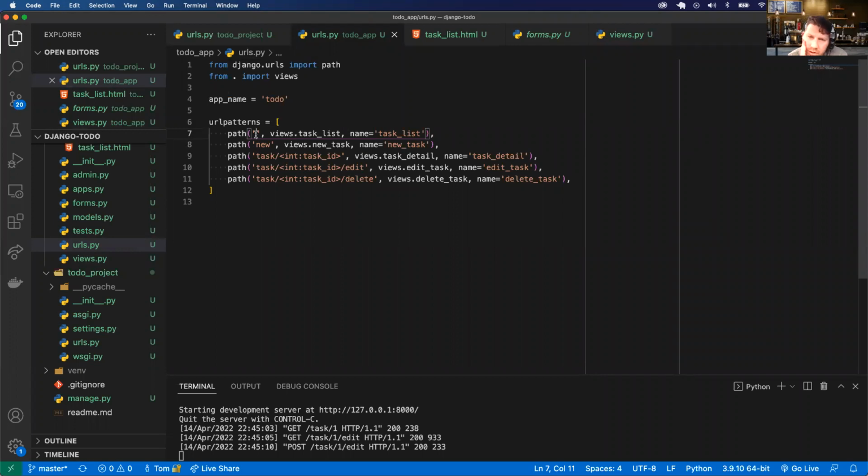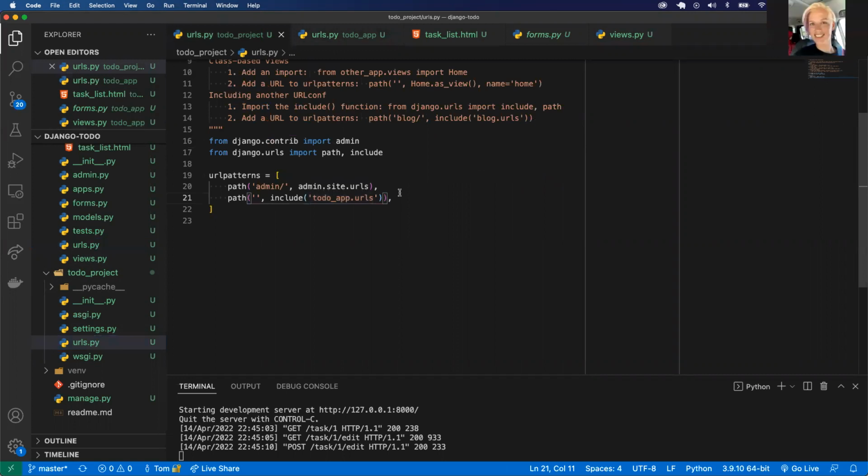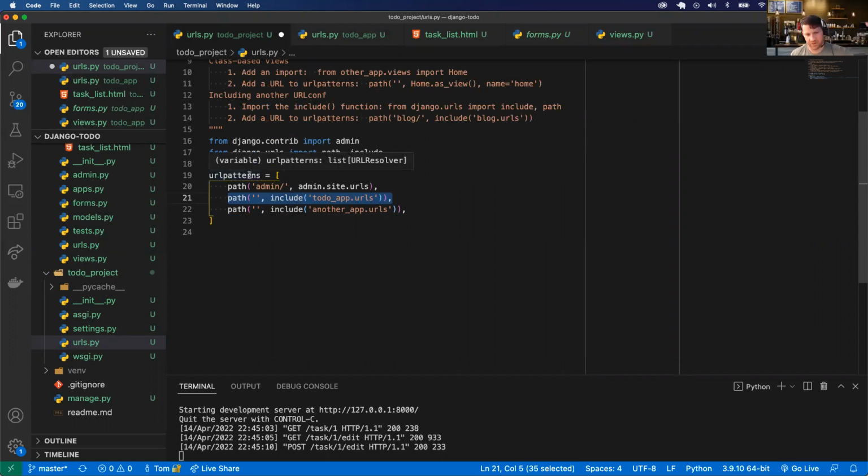So if the first part is empty, like this part? Yes. So you have your path there that you're naming is empty. Yep. But if you have multiple apps, it's okay to have multiple basically empty strings there, to just tell it to go look. Yep. So what it'll do is essentially iterate through this array and look for a path that matches what's in the URL.